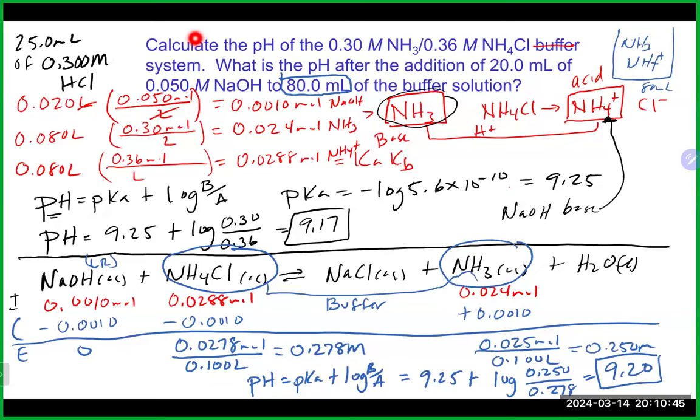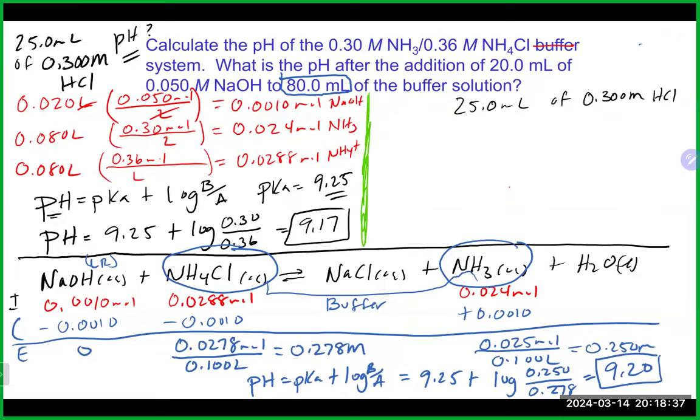I'm going to quickly make sure I picked a good number before you get too far into it, hopefully. So again, to that 80 milliliters of that buffer there, we're going to add this guy there. I think we'll be okay. We'll go for it. 25 milliliters of 0.3 molar HCl to this buffer. What would be the pH? So let's take a look. We're going to take our same 80 milliliter buffer, and now instead of adding the sodium hydroxide to it, we're going to add some HCl to it.